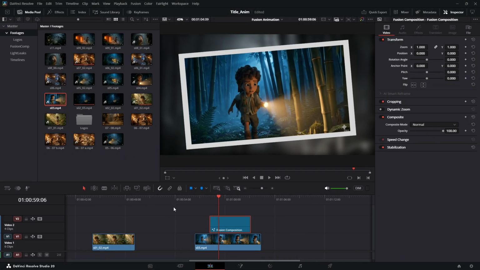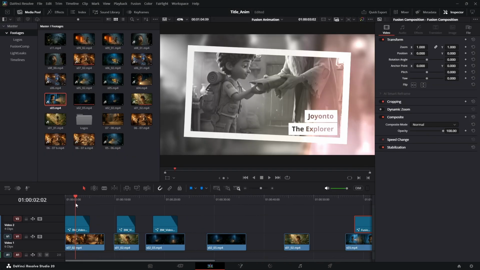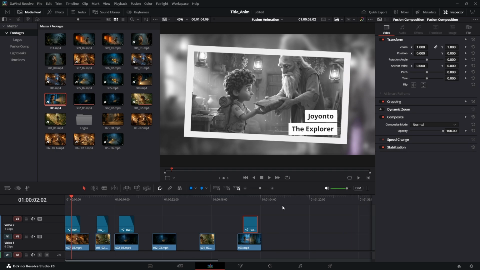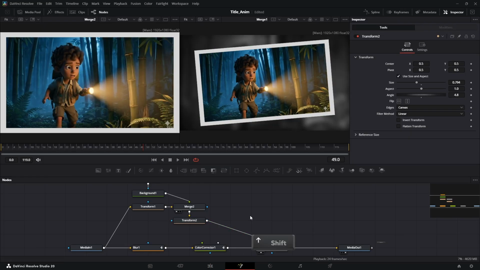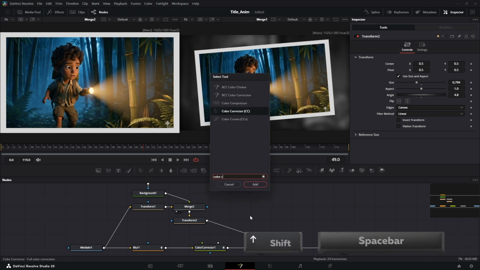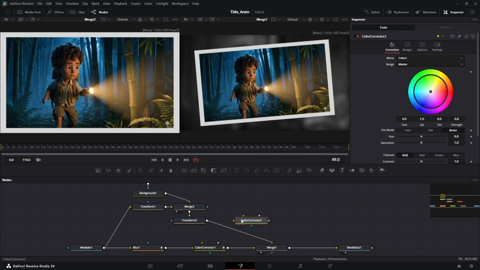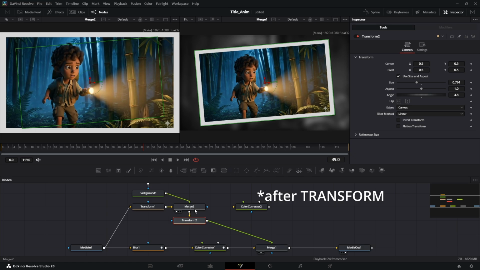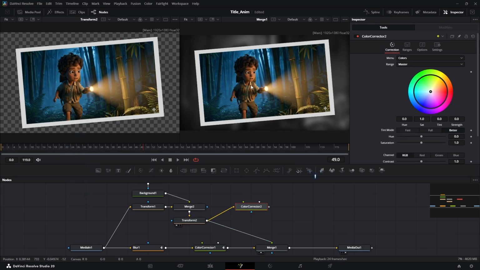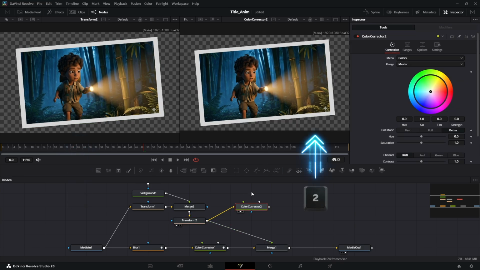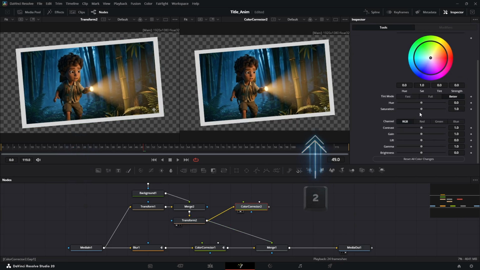And if you look at our actual animation again, you will see the inside of the frame was black and white too. So now we're going to make our frame black and white. To make our frame black and white, we will take another color corrector node and place it right after the color corrector tool. Here I'm previewing the transform tool on the left screen and the color corrector tool on the right screen. Now, if we just set the saturation to 0 in the color corrector tool, inside of our frame will become black and white.